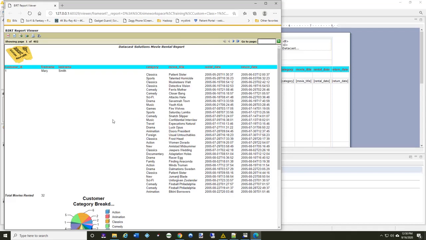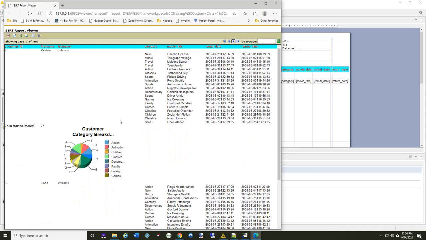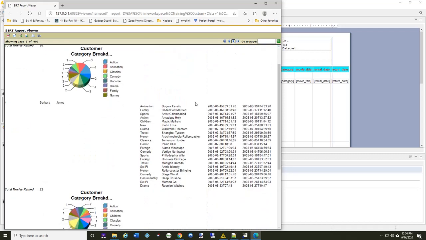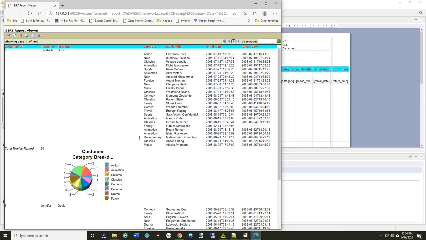So now what I get here is, you can see here's Mary Smith, and this is a breakdown of categories of all the types of movies that she has rented. And then I'll move on to the next person, Patricia Johnson, and I can see what she likes. And as I scroll through each one of these people, I get this breakdown and say, all right, I can spot trends and look through them and say, I'm noticing that when it comes to Elizabeth Brown, she's very big on the classics and she likes animation.